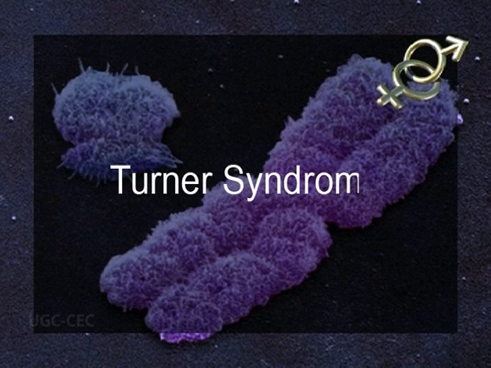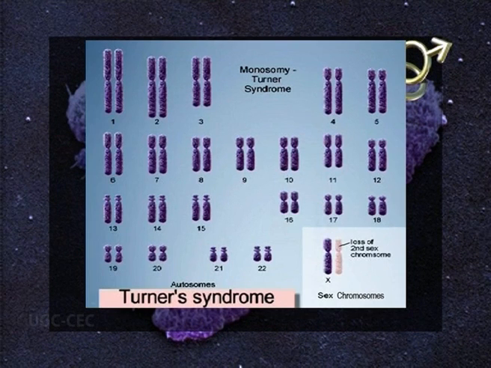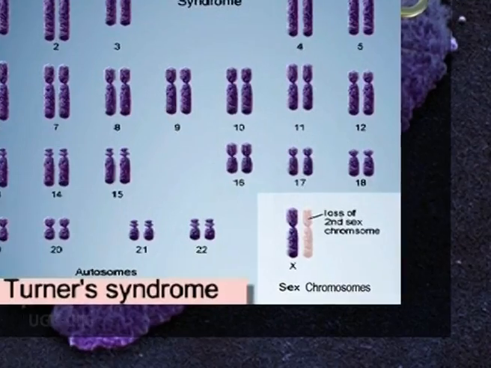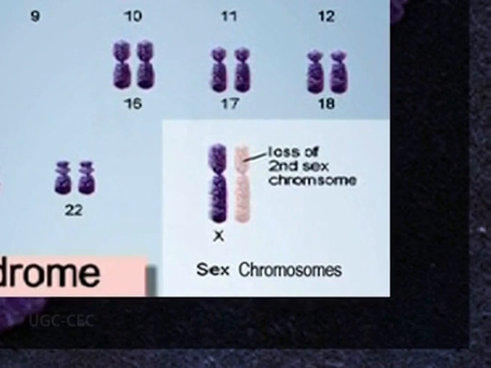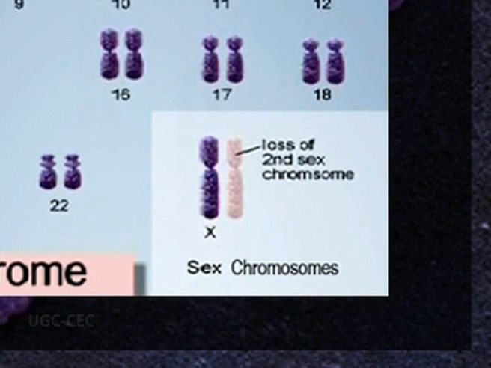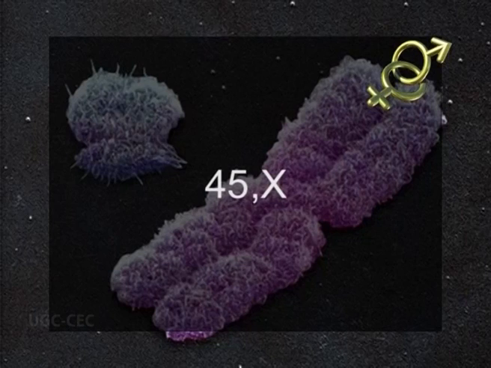Number 2 is Turner syndrome. This results when a female cell has one normal X chromosome and the other sex chromosome is missing or altered. The missing genetic material affects development and causes the features of the condition, including short stature and infertility. About half of individuals with Turner syndrome have monosomy X, that is 45 X, which means each cell in a woman's body has only one copy of the X chromosome instead of the usual 2 copies.